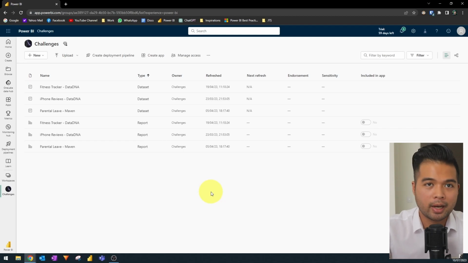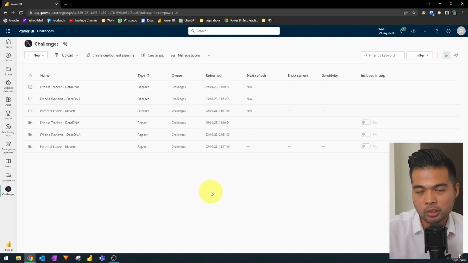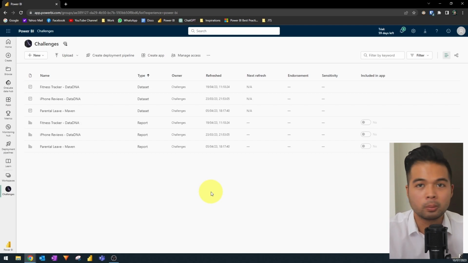And having all of these items that are not really relevant to your clients can cause confusion. Even with this current setup that we have here, where we just have reports and data sets, it's not so easy to tell which is a report and which is a data set and what the difference is. It's not something that your users would be very familiar with when they open this workspace.